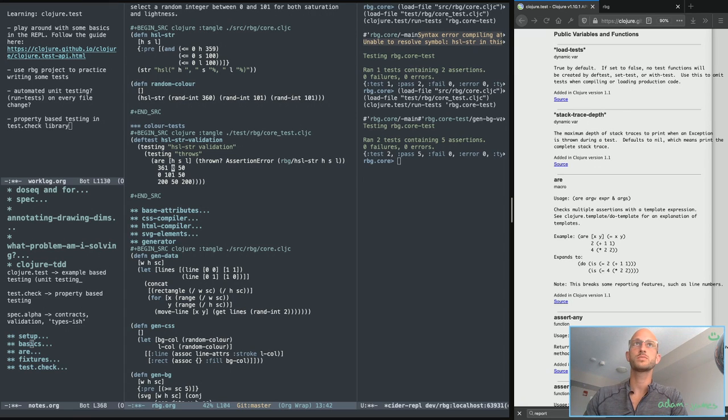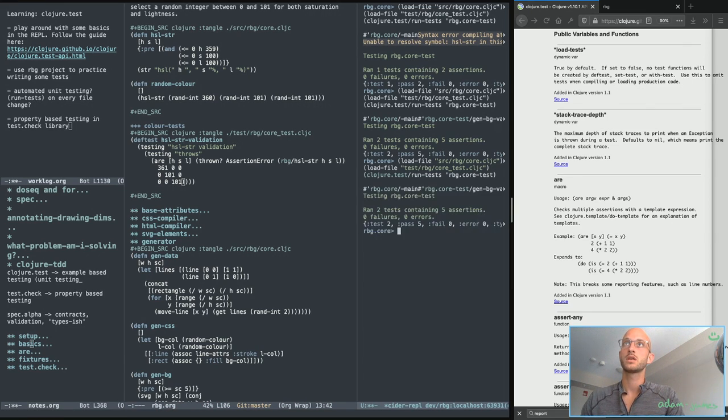Actually, let me be consistent here. 0 0 should all work. 0 101 0, right? And then 0 should still work, 0 should still work, 101, right? Save that. And then if I run it again, 0 failures, 2 tests, 5 passes, perfect.